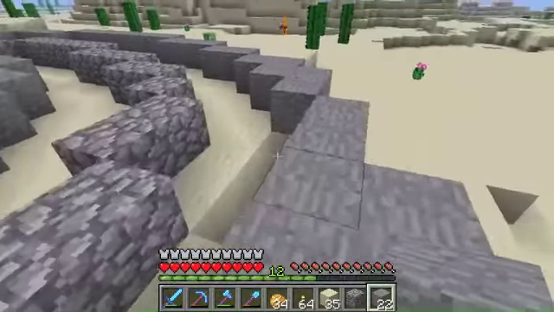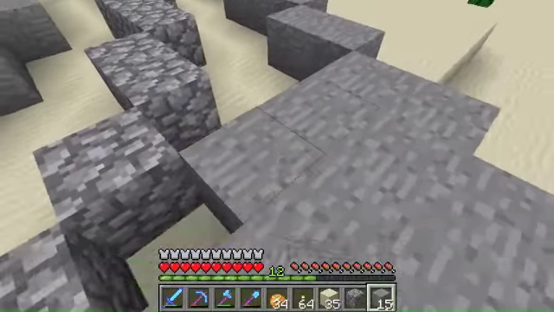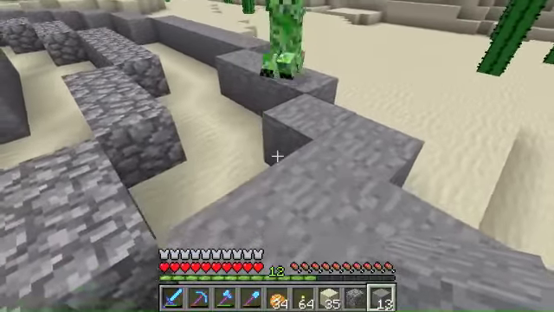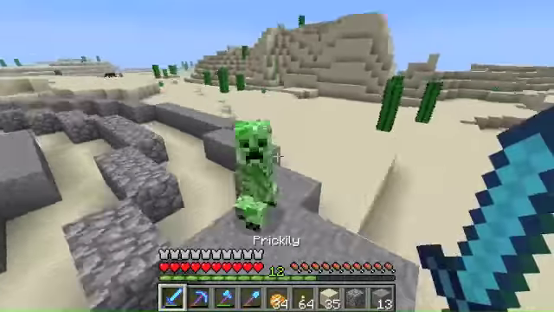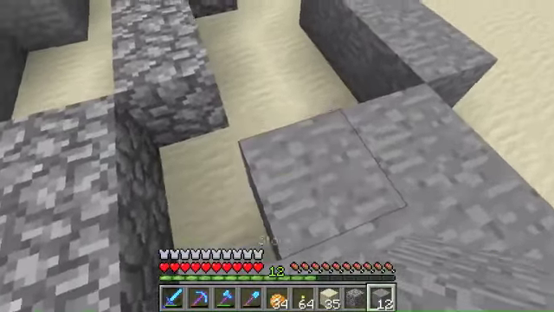See, like that. It's good. I think that's a good strategy and a good pattern, so I don't have to use my brain too much, because it hurts when I use my brain. Hey, get away from my reactor. Yeah, you don't want creepers blowing up near a reactor, do you?